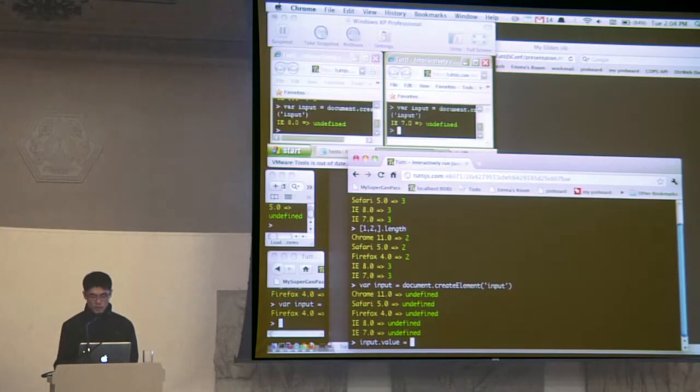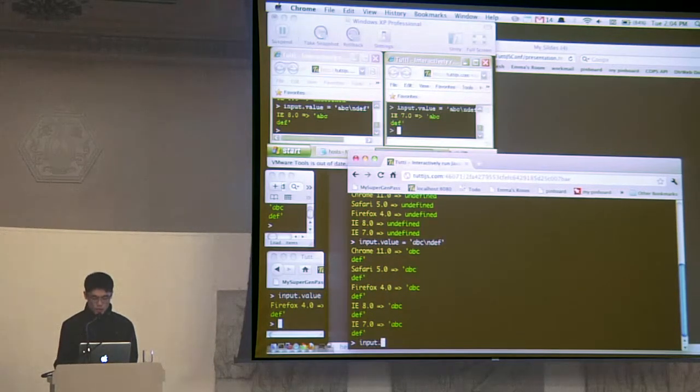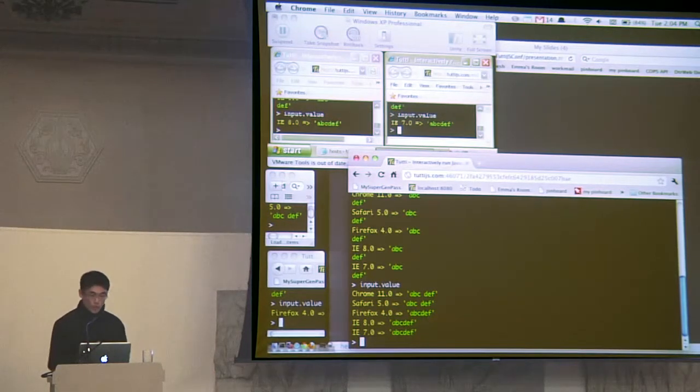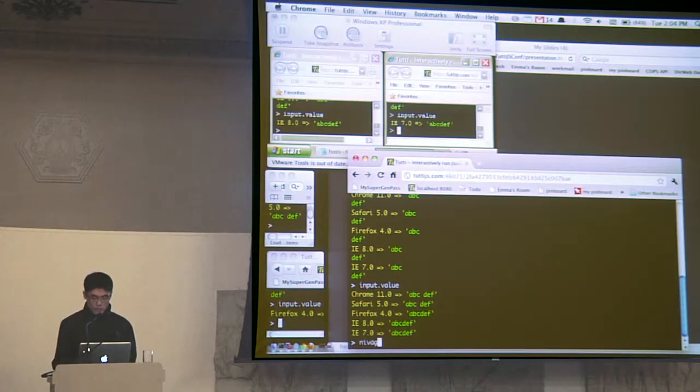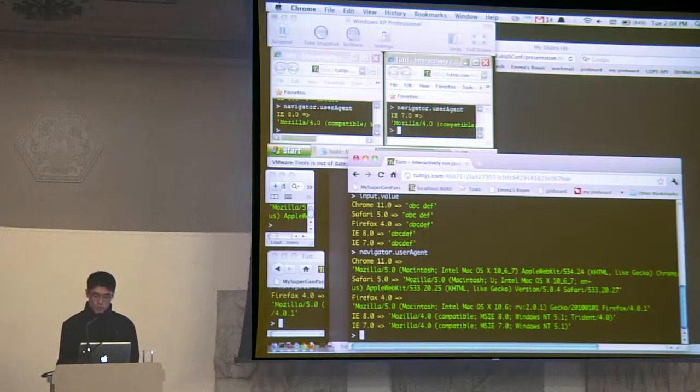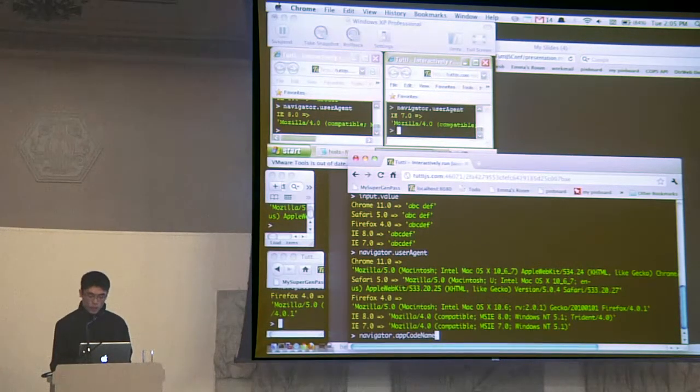For example, let's say I were to create an input element and set the value to a multi-line string. If I get that value back, the browsers do not agree. Some will just concatenate the lines. Others will put a space in between. And some other older browsers will preserve that new line. So if you ask them who they are, they will give you extremely long names differentiating themselves from each other. But then again, maybe, just maybe, they're not all that different from each other.